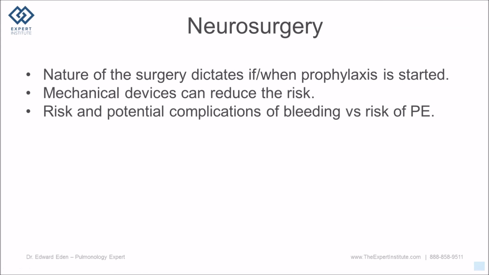Neurosurgery is dictated by the type of operation and the risk of bleeding. Neurosurgeons often prefer mechanical devices, which I've spoken about, which can reduce but not eliminate the risk. And certain operations and procedures carry a greater risk of bleeding with bad complications. And so usually in neurosurgery, the risk is evaluated before the operation. Next slide.